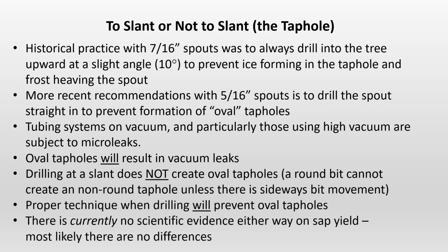Proper technique is key. There is currently no scientific evidence either way on sap yield. Most likely no difference. I'll let you know about that, because that is up for discussion. So we're starting with that on a small scale now.